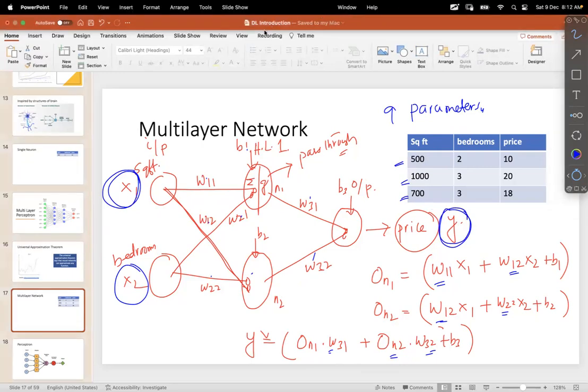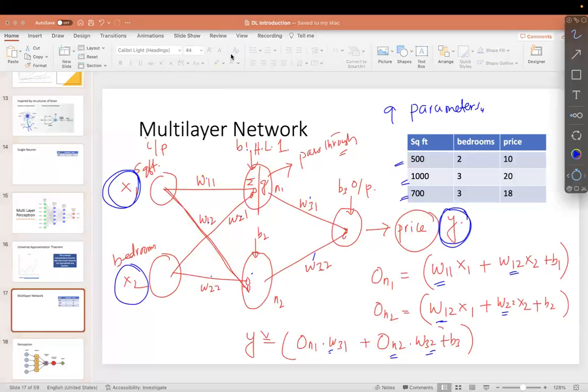Okay. I think somebody had a question, so I will just wait here. Please go ahead and ask the question. Hi, Manoranjan. Thank you for the session. Himanshu here. Just one thing. For the last, when you are estimating Y, you don't need an activation function there for the last neuron?